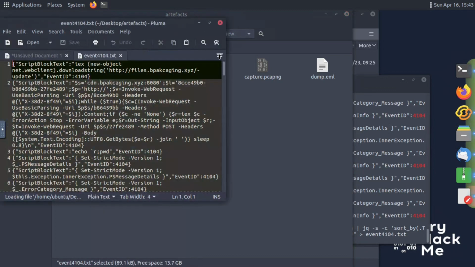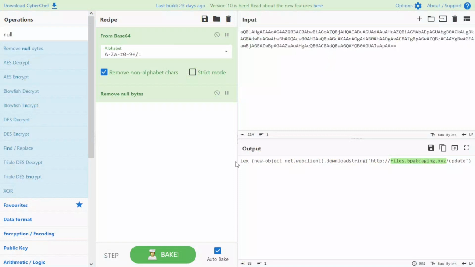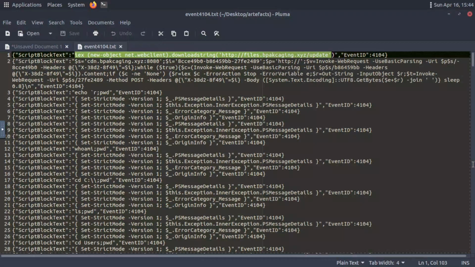Yes, I know, I have a preference. The first thing we can see here is the download string, the command that was sent. If we go back, we see that this is the command that we find as the first event with the ID 4104.